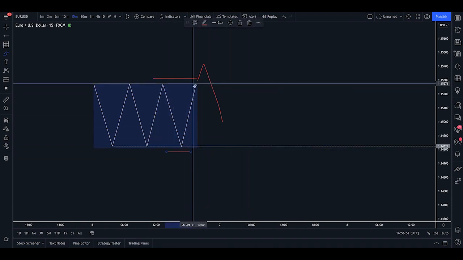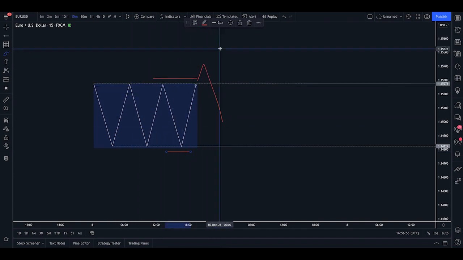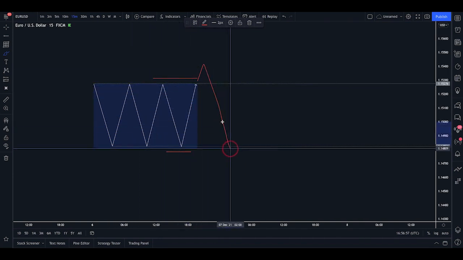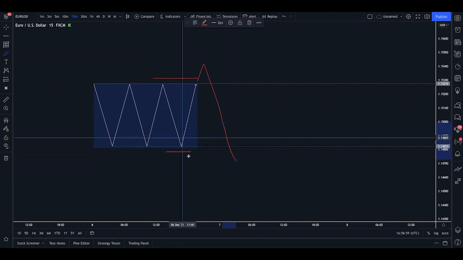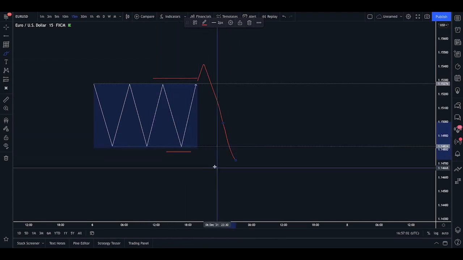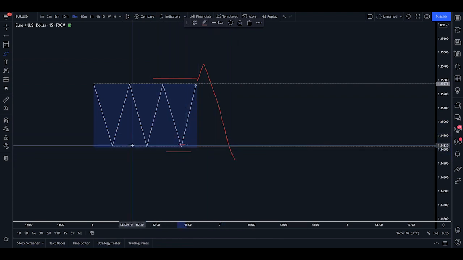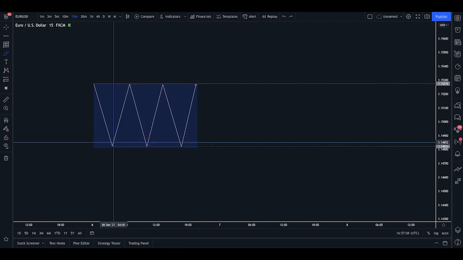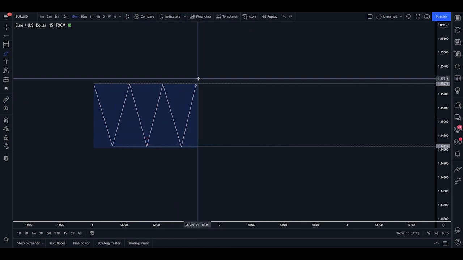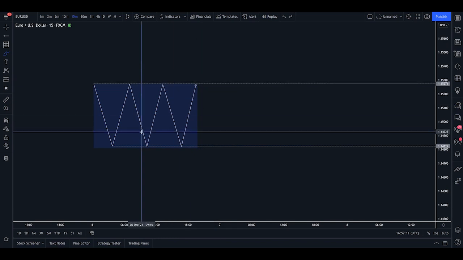So what we often see is the market pushes up, triggers those buy orders in, takes out the stops of any sellers in the Asian range, then pulls all the way down, takes out the liquidity beneath the range, triggering in the sell stop orders and also triggering in the stop losses of anyone who was buying during that Asian session. So as you can see, liquidity is what really messes up the London breakout strategy.